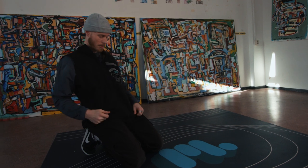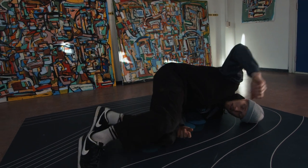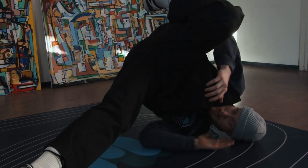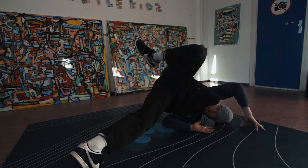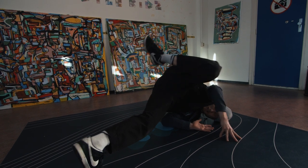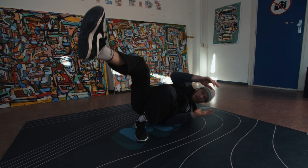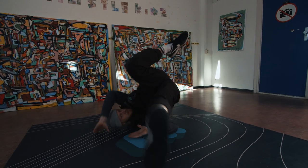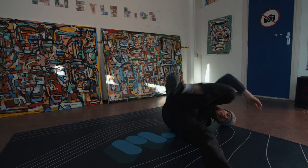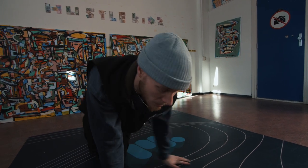So one more time, we're gonna start laying down on our shoulder. Here, use this elbow right here for stabilization. And then with your stretched leg, you try to put your feet close to your backside. And then from here you can push. Okay, that's the first basic backrock we've been doing, and from here we're gonna build on to some different variations. So try it out a couple times.